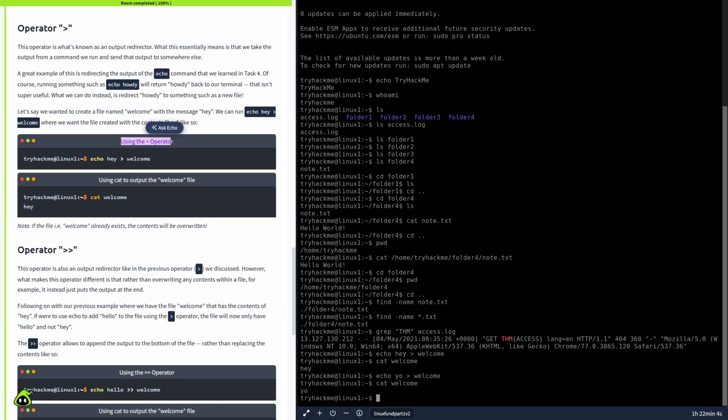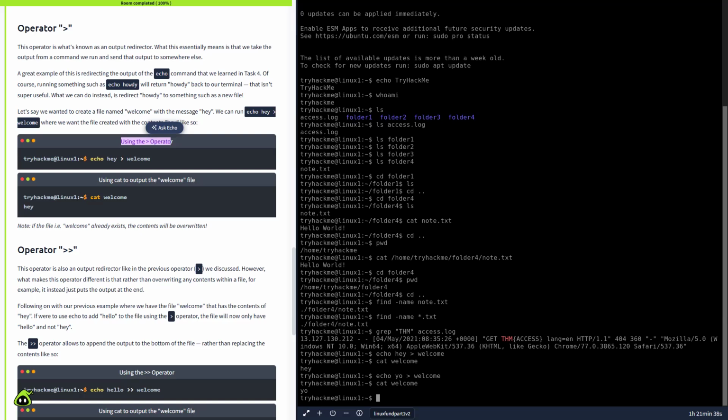It will be overwritten because welcome already exists, and inside the welcome it had the word hey. So now you cannot write another file named welcome again because it will change what's inside that previous welcome file.